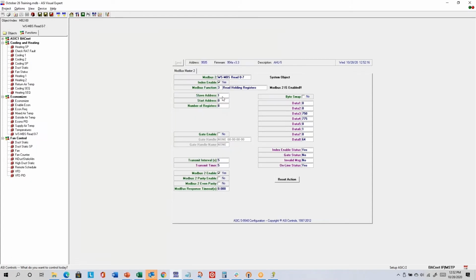So a single Modbus instance in our controller can read up to 8 consecutive registers. And the slave address can be between 1 and 247, I believe. That is the Modbus address on the local network. The start address says which is the first holding register that you want to read. And the number of registers says from that start address, how many total registers do you want to read? You can read between 1 and 8. So this means start reading from register 0 and read 8 consecutive registers numbered 0 through 7.